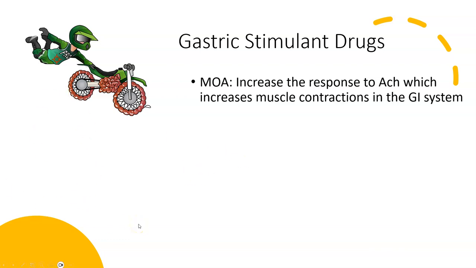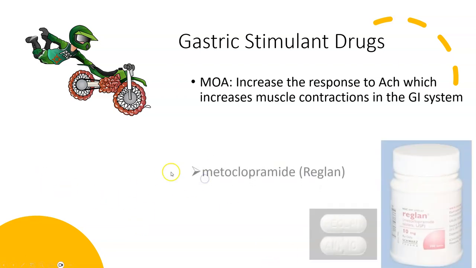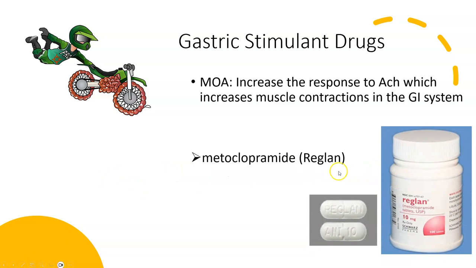That means causing movement. And there's one drug, known as metoclopramide, which goes by the brand name of Reglan. Now, it increases the response to acetylcholine, but how it does that is by blocking dopamine, which when we get into the muscle system, we'll understand in more detail. But we will talk about this again later in this chapter as a dopamine agonist when we talk about drugs used for nausea and vomiting.